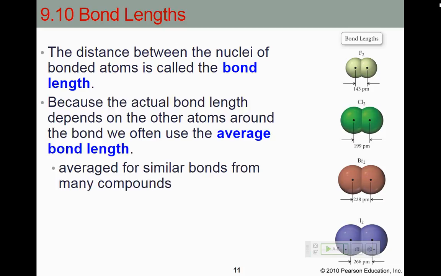So there's a couple of ways to determine bond length. Typically what we describe as average bond length, because there are different types of measurements. So just recognize this. You might see a number that's slightly different than the picometers shown here, but what we're usually representing is an average bond length.